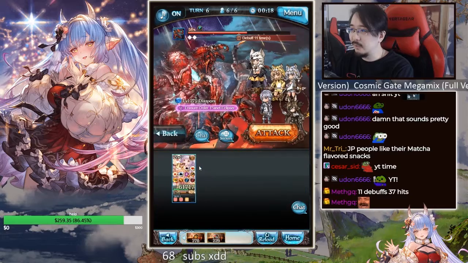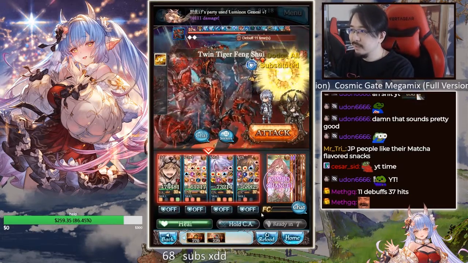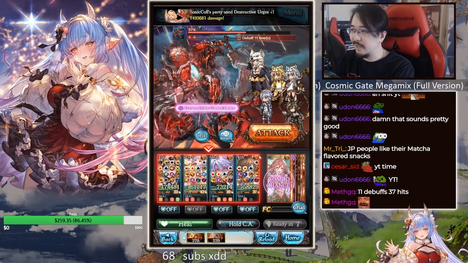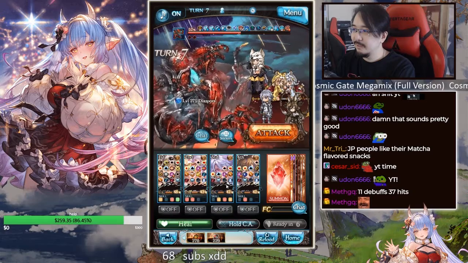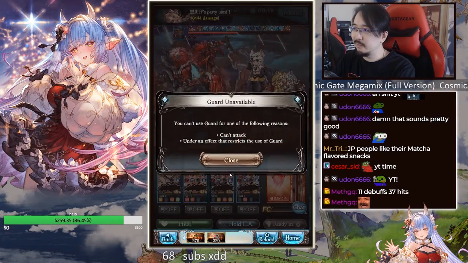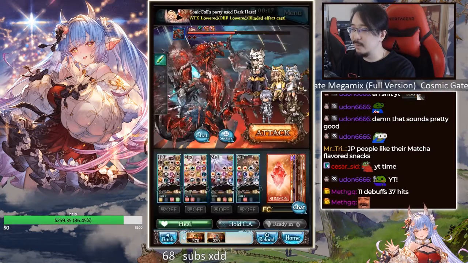Oh, debuff 11 times. So see, now I'm in a position where I can double strike or whatever, right? Just press this, it doesn't matter. Just press that and attack. They won't exactly die, so it's okay. It's not really a big deal. Tiger is probably dying very, very badly, but whatever, right?